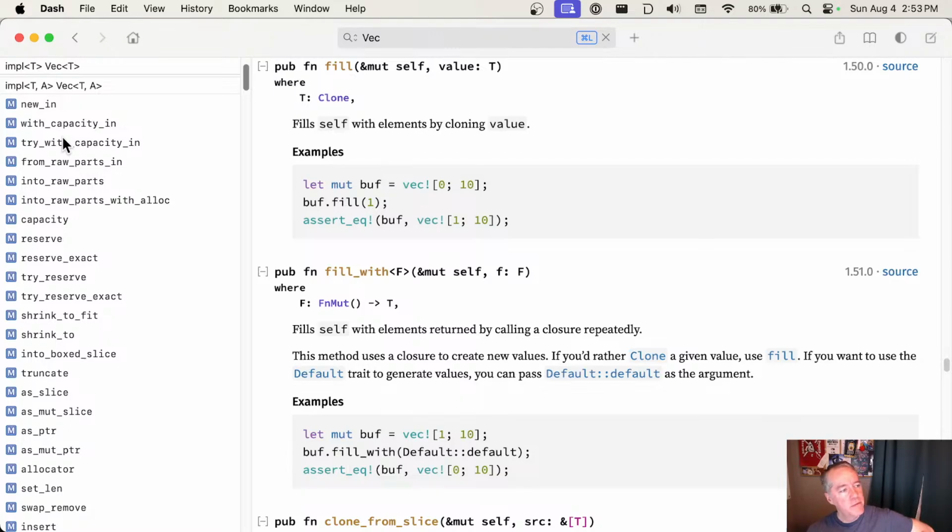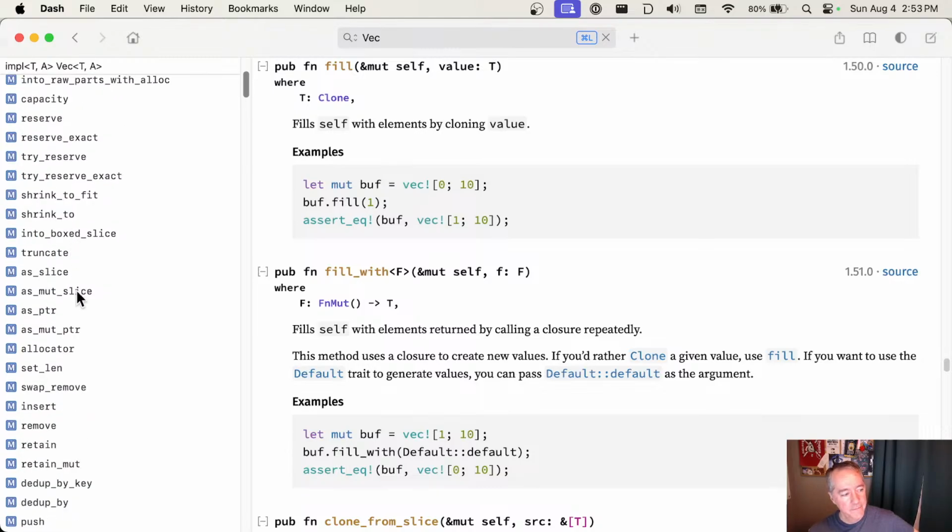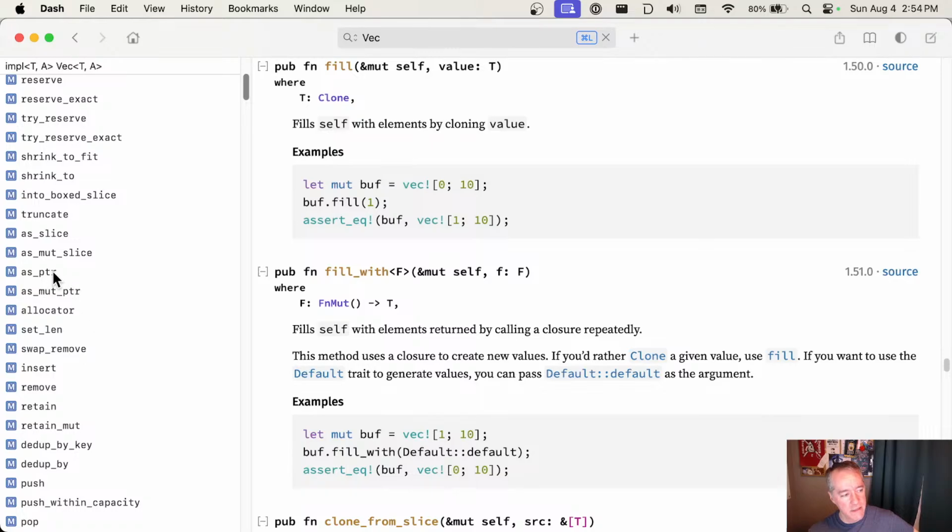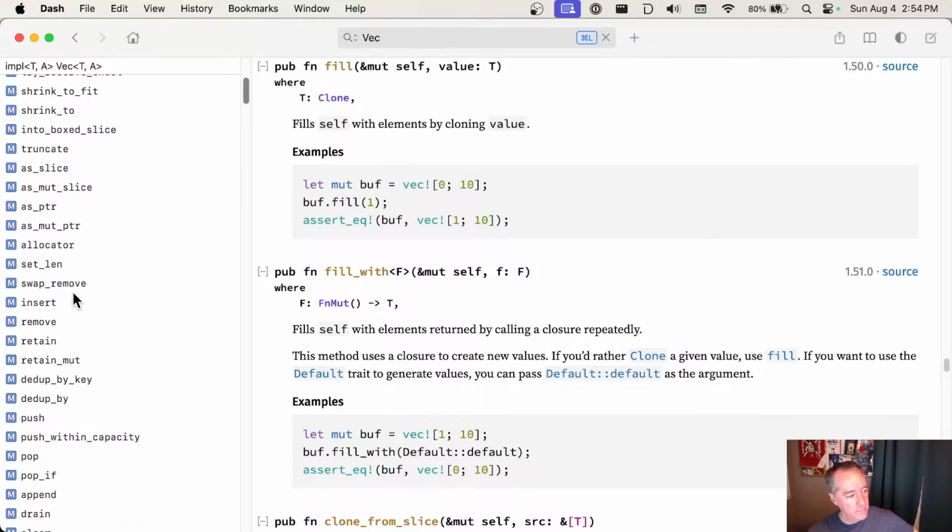Note that this is an interesting thing about how Vecs are like a pointer to memory with a size and capacity. You'll note that the things that actually change the capacity are methods on Vec, and everything else is a method on the slice itself, and it derefs to that slice.